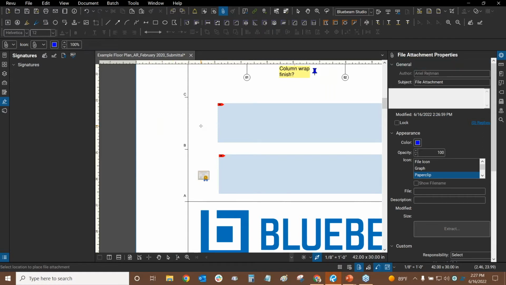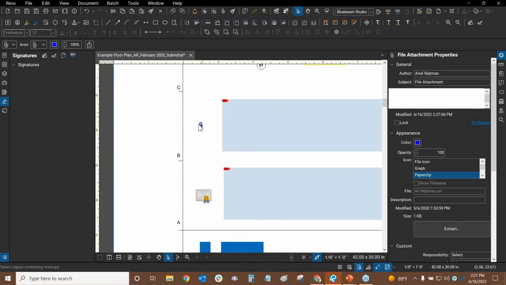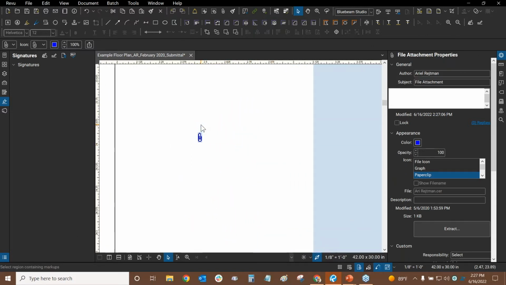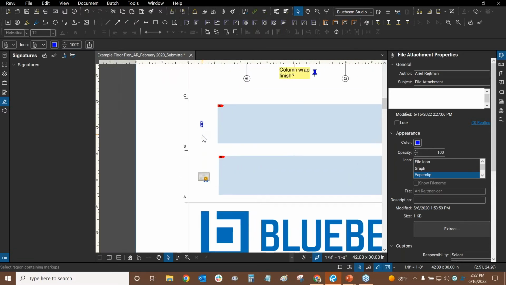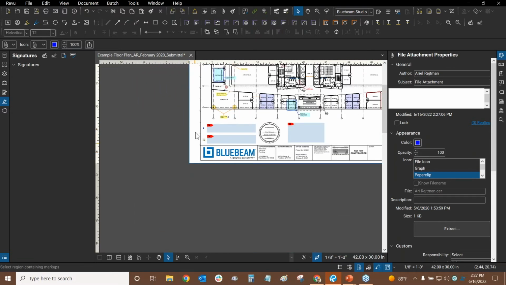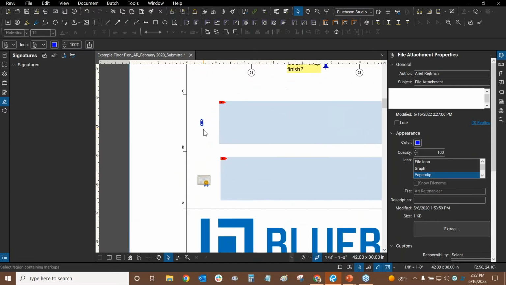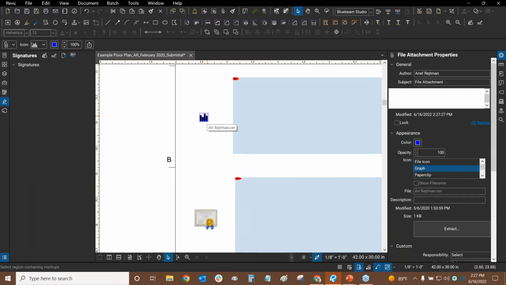Now, if I just click anywhere, you'll see that there's a little paperclip. The issue with this icon is that as I zoom in, the paperclip gets smaller and smaller. And as I zoom out, it gets bigger, but it's still relatively small at this threshold. So I also want my icon to match what I've just attached. So in Properties, we can see that there's the icon tab here, and I can switch to different icons, such as graphs, which also get smaller and smaller.